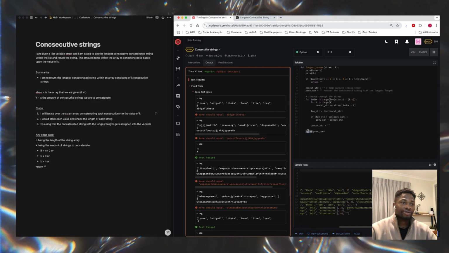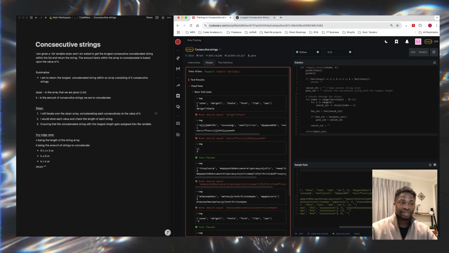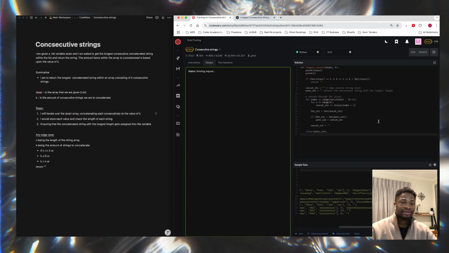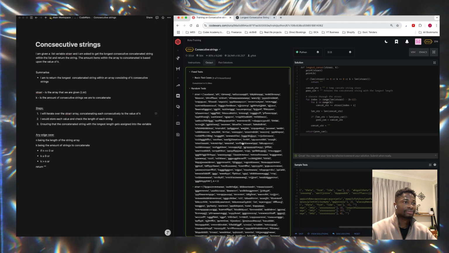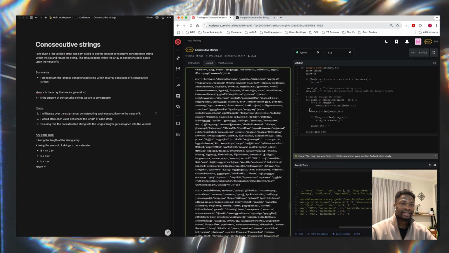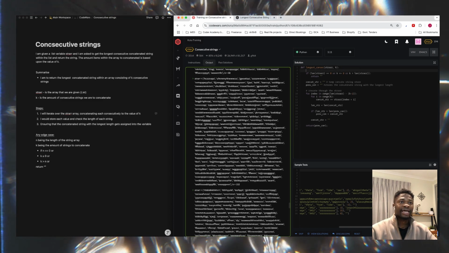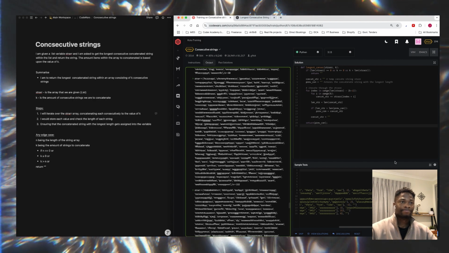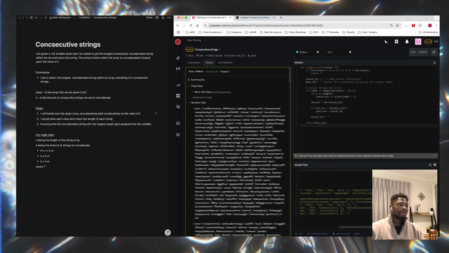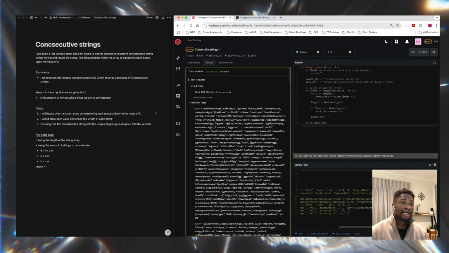So now if I turn this into a return statement, this should pass all the tests, and voila, it does. Now let me do the final test. Perfect. It has passed all the tests and it works fine. What I'll do is quickly take away all the print statements and boom. Perfect. So that's how I would solve that problem, the consecutive strings challenge. And I will now refactor the code.